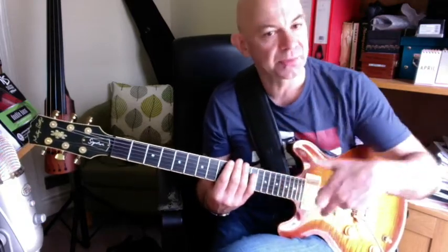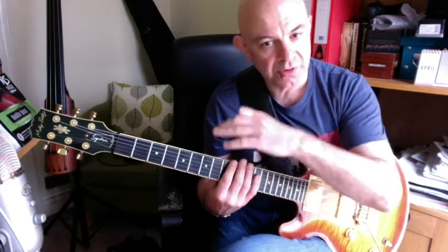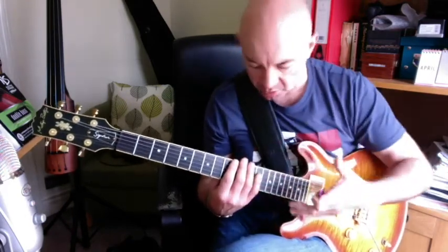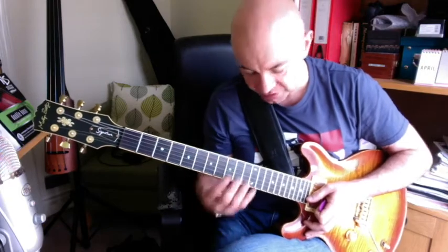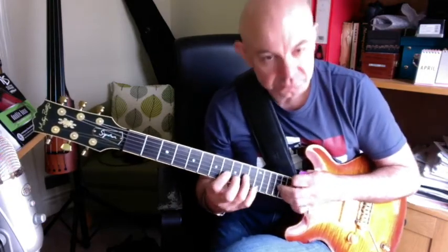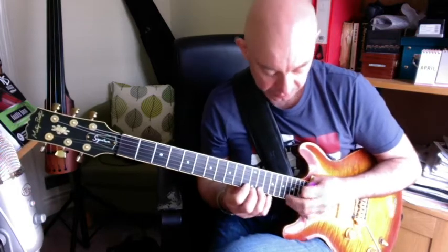Of course, we can do the opposite. The tap could move around whilst the fretboard hand stays where it is. Or we can play any one of the five shapes. So for example, I'll move two away. So say, I'll just run this as an exercise now. I'll do a little triplet-y pattern. I could do the E form in the fretboard hand whilst tapping at the 15th fret. And on it goes, okay. Then I could move up to the next pentatonic form.